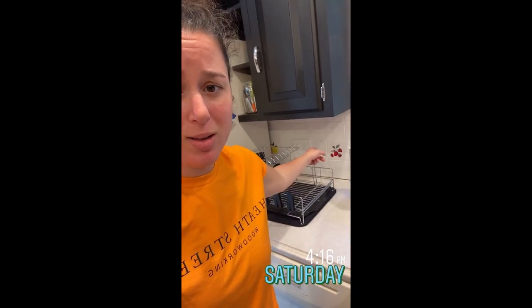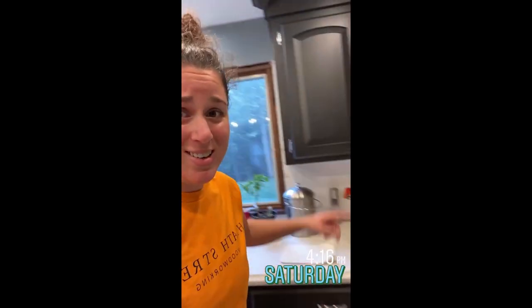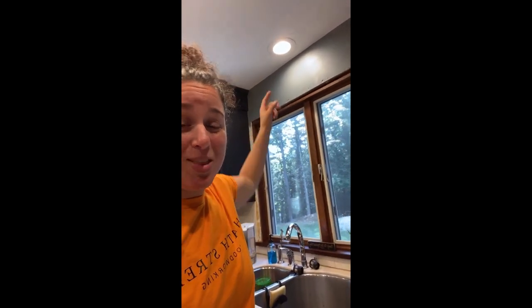Well, today ended up being way more productive than I intended. Got the light in, got the two new light switches in, also swapped out two outlets, and then I painted the ceiling and the wall. So it is all done.